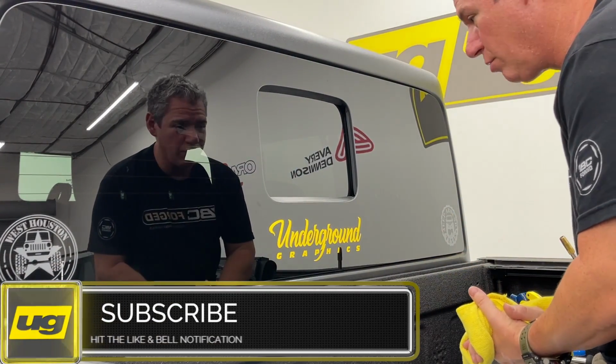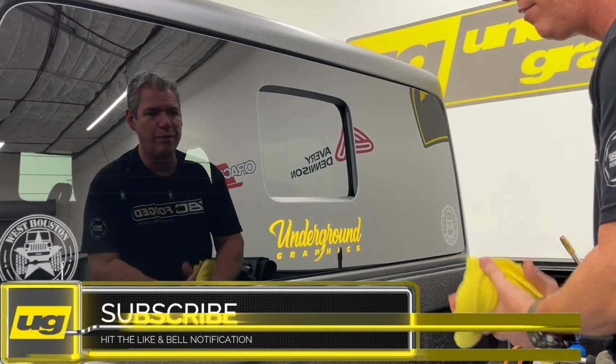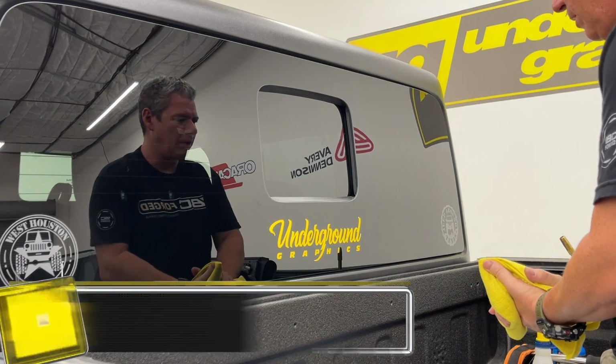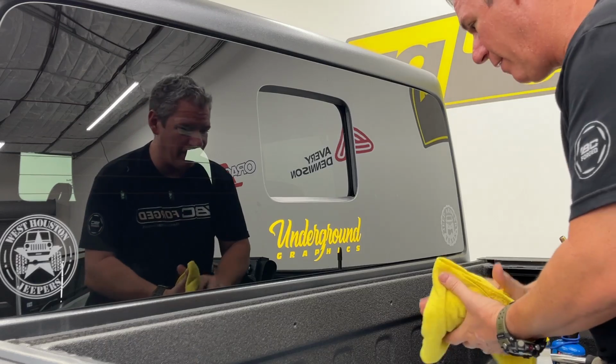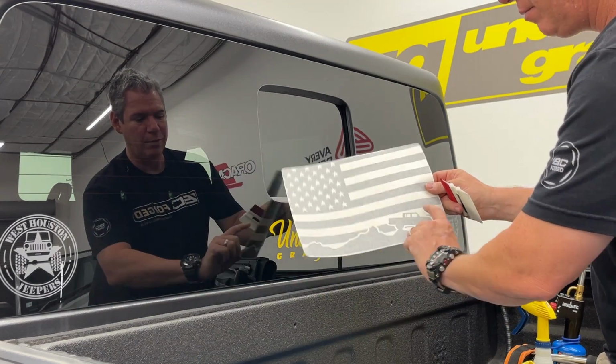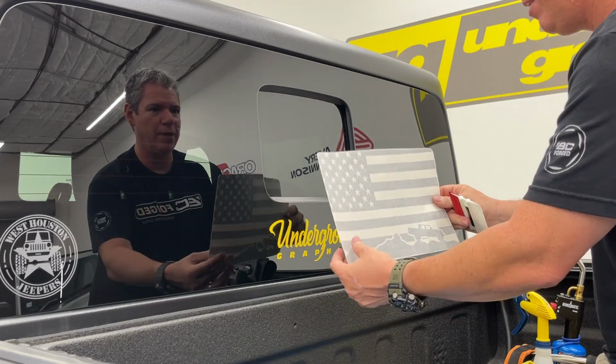We're going to show you guys a real quick install. We've had a lot of requests for the back window graphic for the JT Gladiator. I've got the On the Rocks kit on my vehicle, so I've got one available with the US flag with the On the Rocks kit there at the bottom of it.